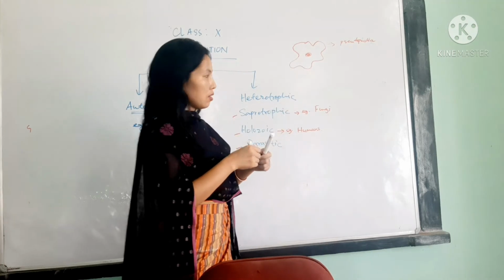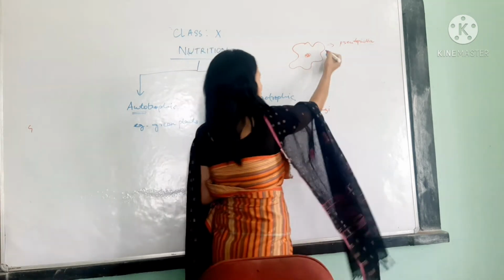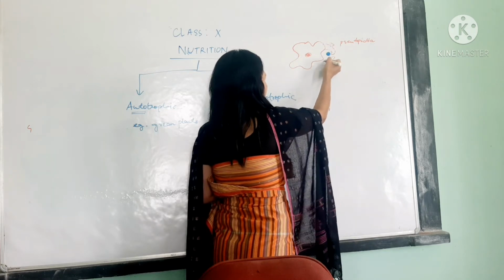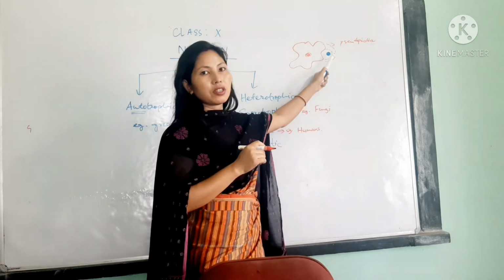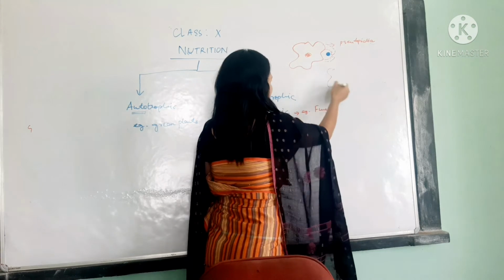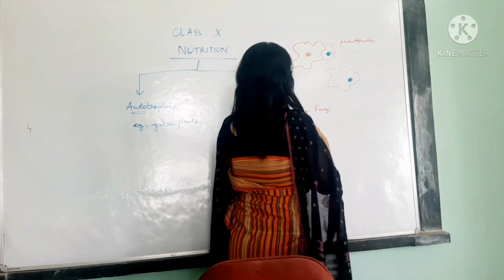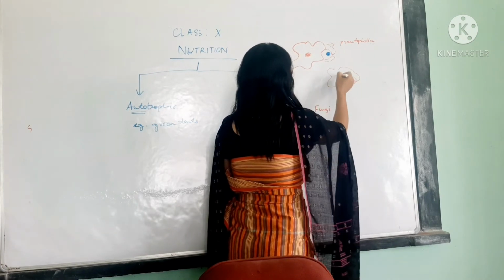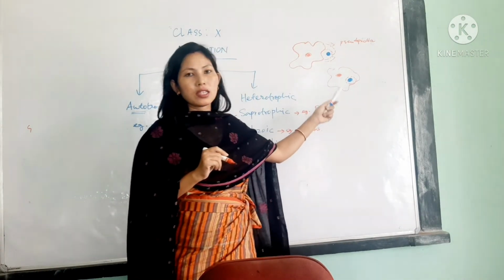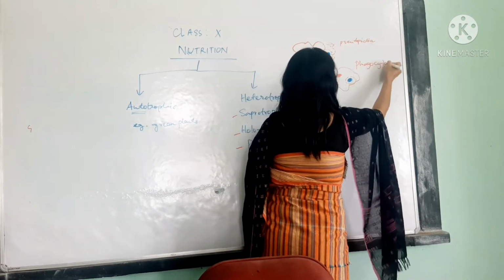Whenever there is food near the amoeba, they extend their plasma membrane, right? They extend their plasma membrane like this, and they encircle and capture their food. In this way they make a food vacuole, so the food is taken inside their body. The next step, the food is taken inside their body and there is a formation of the food vacuole, right? So this is their food vacuole. This process is also known as endocytosis, or you can say phagocytosis.